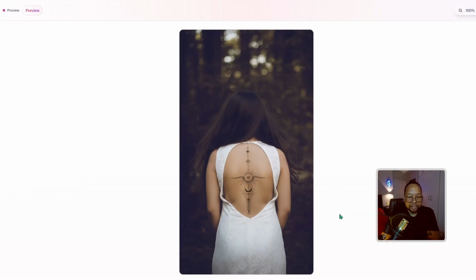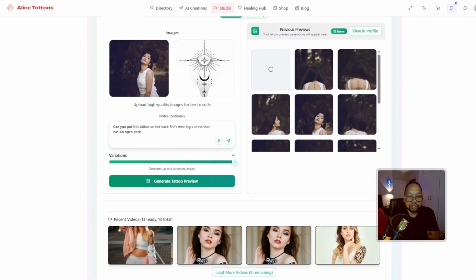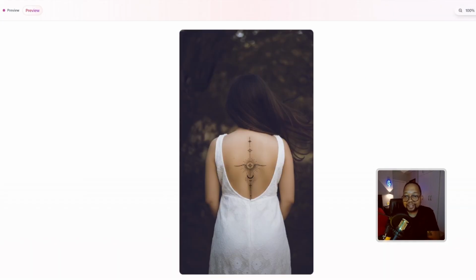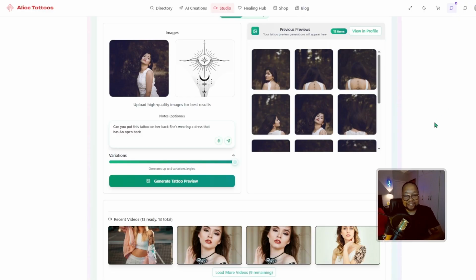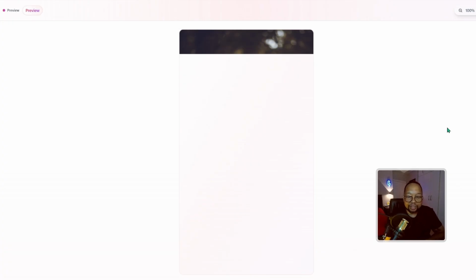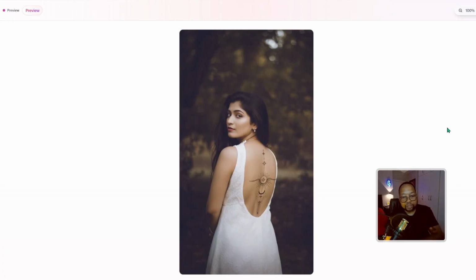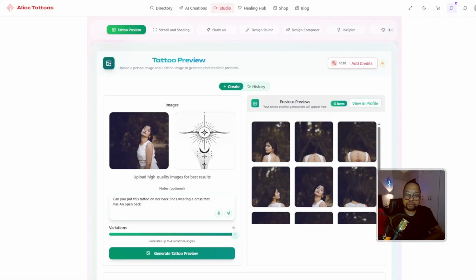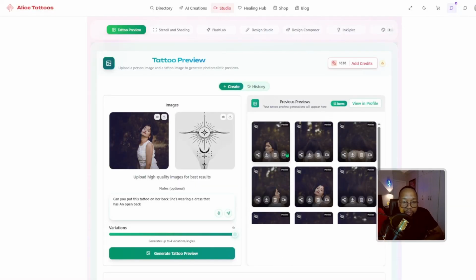There we go. There's another variation. Obviously, since I asked for it to be on her back, I guess all four images are going to be of the same tattoo on her back. I guess she just has a different dress. It's fascinating. Okay. We got one where she's looking back at us. Oh, this one is interesting and it kind of follows the shape of her body and the anatomy of how I like it. I like how this one was played out. I think this is actually the best one in my opinion. So this is the one that we're also going to animate.